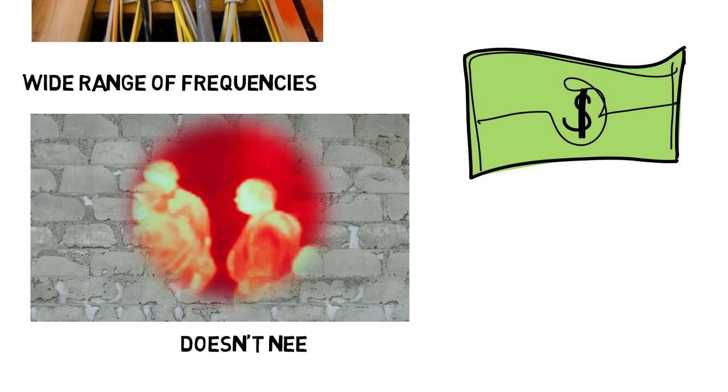Now, like I said, this new method doesn't need to know what the material is beforehand. But why is that special, though? Because current methods need to know the material, because as waves interact with the material, they become distorted, and by knowing the material, the software can predict how that distortion will occur, so they can account for that error and still gather image data. But this new technique doesn't need that.